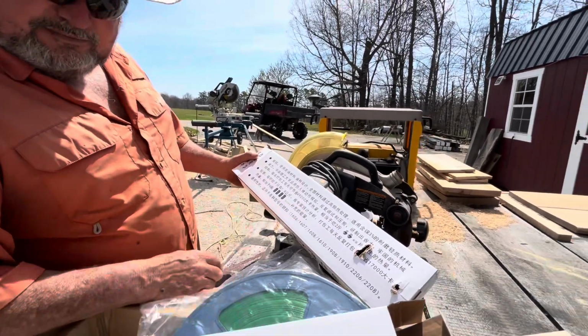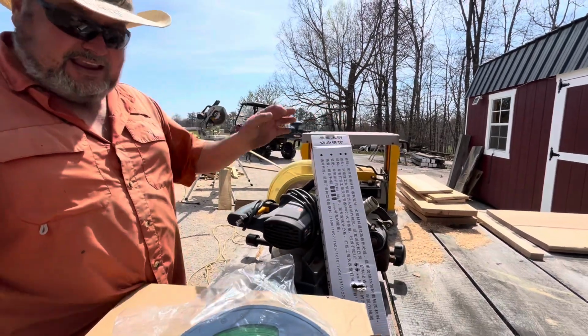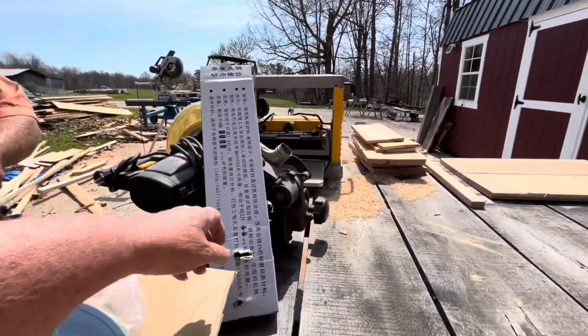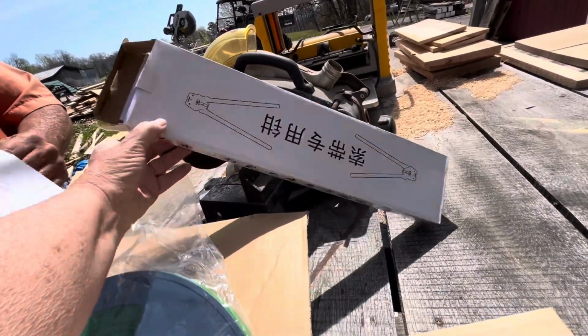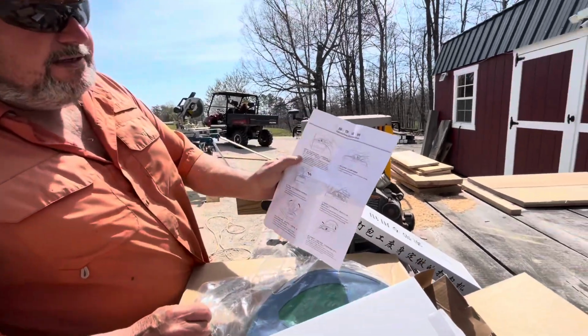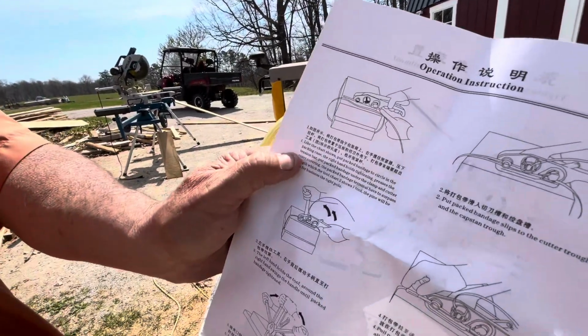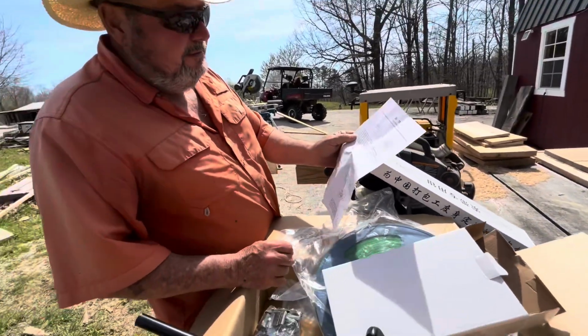Well, you know what? It may not even mean anything. They may just do that for decoration. Who knows? I mean, it's kind of pretty. I mean, the writing is. Yeah, the writing. It's real pretty, decorative. But it's in Chinese and the instructions are in Chinese and English. So. Hey, that's a cipher. You can cipher. Yeah. Find that symbol and then look on that box.